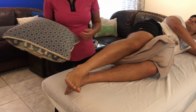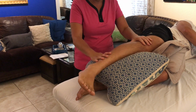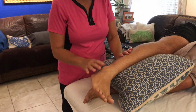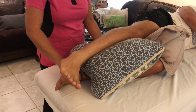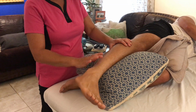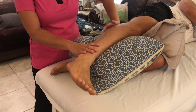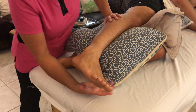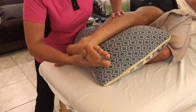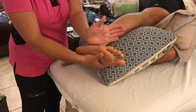I'm going to move down to the ankle to see what I could do in a side lying position for the ankle. And then we'll go back up and do hip abductors, adductors. So at the ankle, you can support the full lower extremity. Again, the bottom one is flexed so that they can stabilize themselves from rotating. With the knee extended, on the posterior side, I am doing gastrocs. If I want him to do plantar flexion, I'm going to go from full dorsiflexion, which he doesn't have a lot of. So this is all he has. Some people have more.